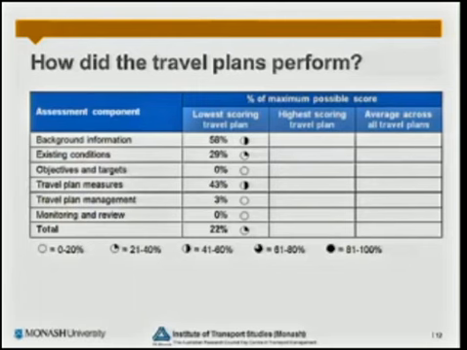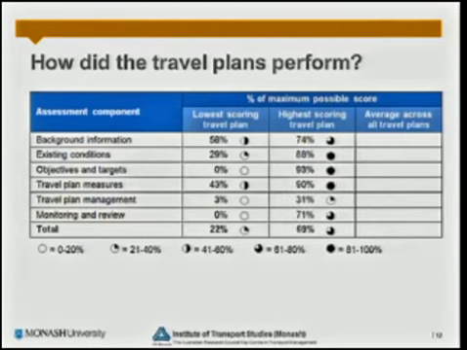And to give you a bit of an idea of how low the bar was set in some cases, there was one travel plan that had been clearly produced by a consultant using seek or find and replace with a word processor, because the name on the cover was different from the name of the development as you read through the document. And that is perhaps not surprisingly, if that's the level of effort that's going into it, it may not be a very high quality document.